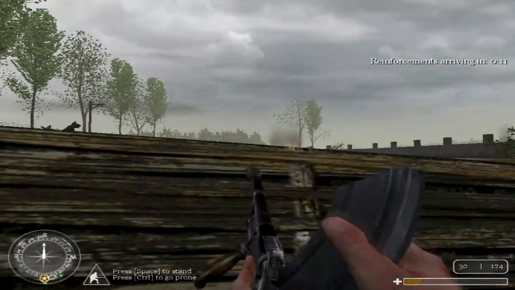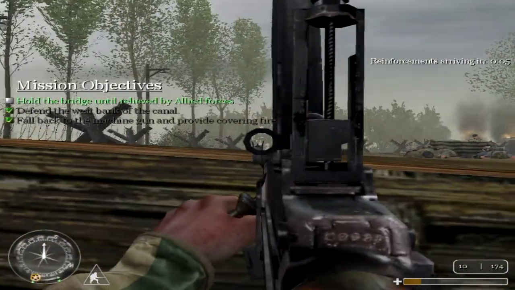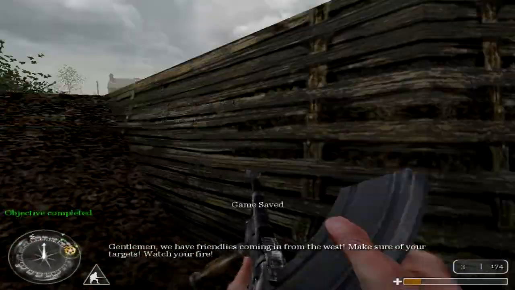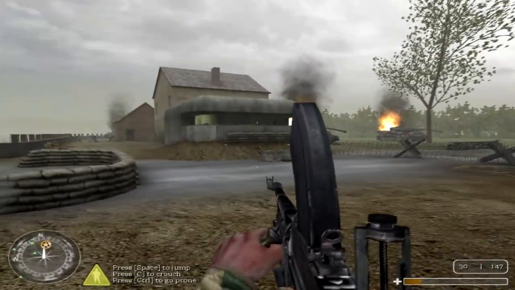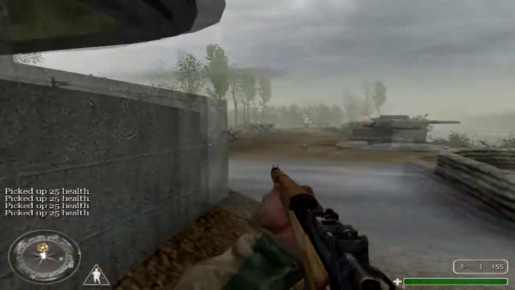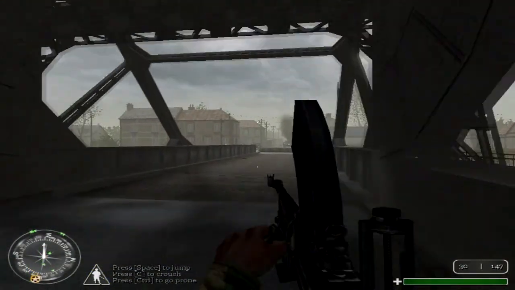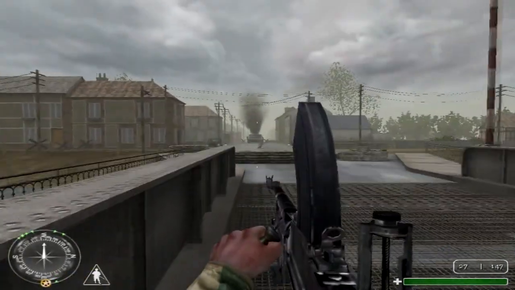This is probably better cover over here. Okay, good. From the west, so they're that direction. Oh, the music's so crazy. Where are these friendlies, by the way? They're coming in from the west. Those are not from the west, those are bad guys coming in from the west. Oh, I see green arrows on my mini-map. If you haven't figured that already, that means allies. Oh, a lot of them.